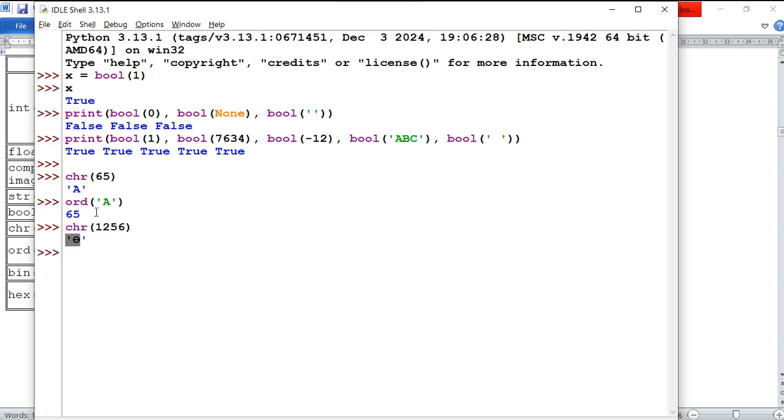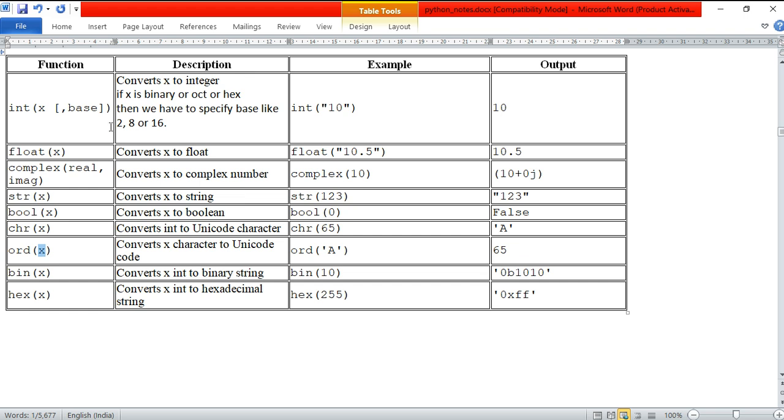Generally Unicodes are the codes of all languages, like Telugu, Hindi, English, Tamil, Malayalam, Chinese, Dutch, numbered from 0 to 65,535. But I am just practicing ASCII codes here. chr converts the code into the character, and ord converts the letter into the ASCII code or Unicode. Like this we can use the conversion functions.